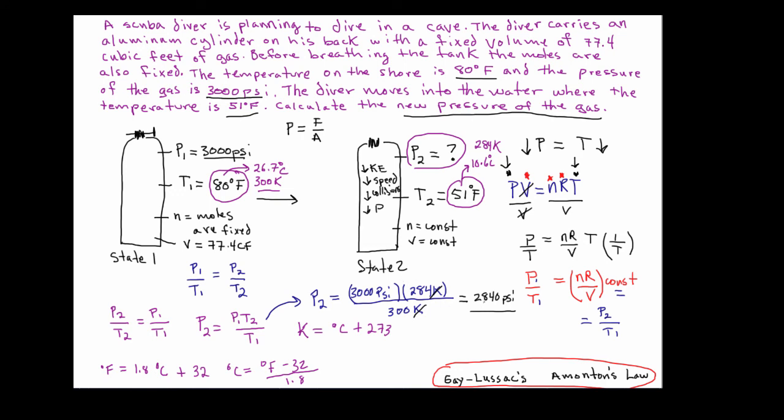Now you can see that the pressure has decreased significantly. For a diver, it's a couple hundred psi, and that's a big deal. What the diver is actually going to do is round this down to be on the conservative side. So the diver would say, okay, I've got 2,800 psi available to do this dive, and then they would do any planning they need to do, which actually involves a few calculations, using this number.